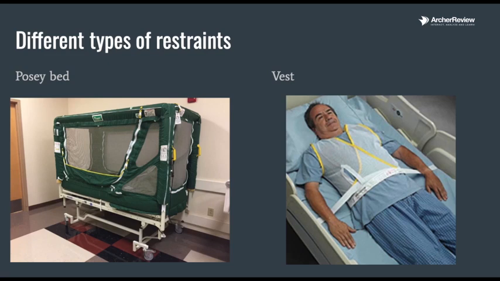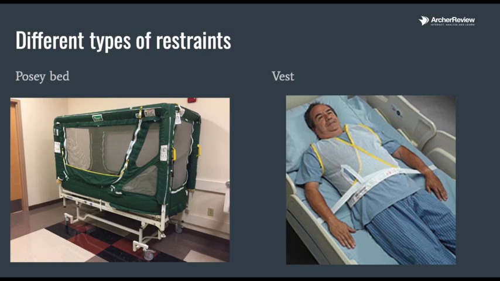Last but not least, over on the right is our posy vest. I don't see this one used very frequently, but it essentially just straps on like any vest, kind of crisscrosses over in the front, and then you have those strings going down at the bottom that will get tied to the bed in that same kind of knot we were talking about for the soft wrist restraint. It'll get tied around something that doesn't move in a slip knot where the patient won't be able to get up. It will keep them down in the bed, but you can release the knot very quickly as the nurse in case of an emergency.